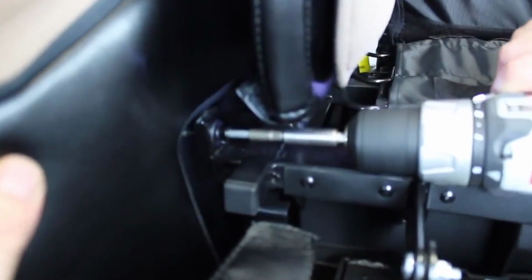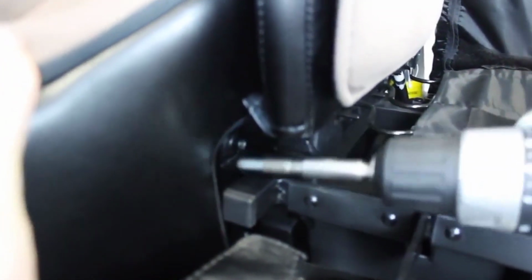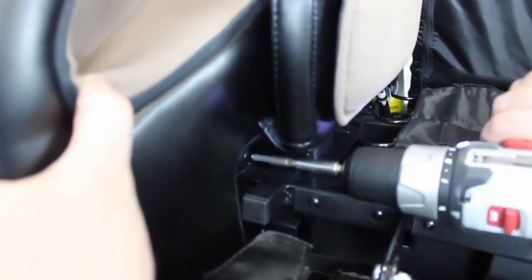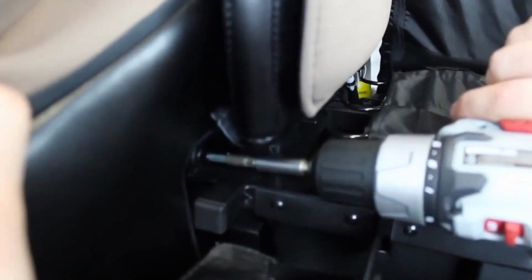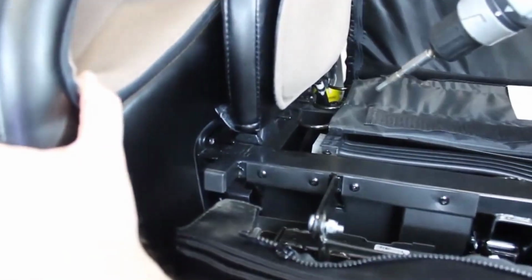Okay, run it down, not all the way. I need a little bit of play. Let's back that off just a little bit so that I can screw in the screw to the arm panel on the back of the chair. We'll move on to step 5 now.